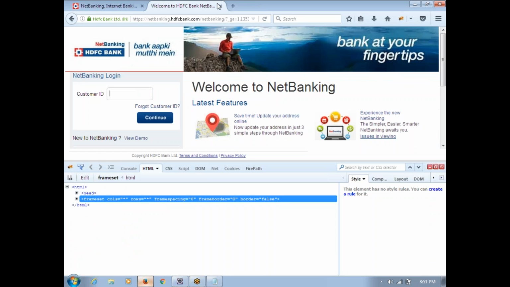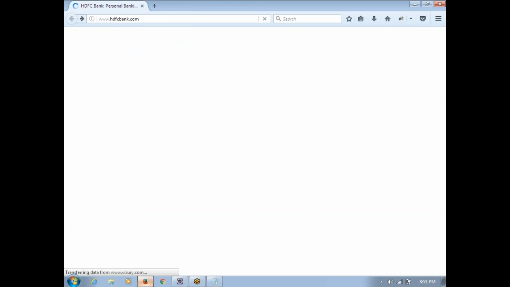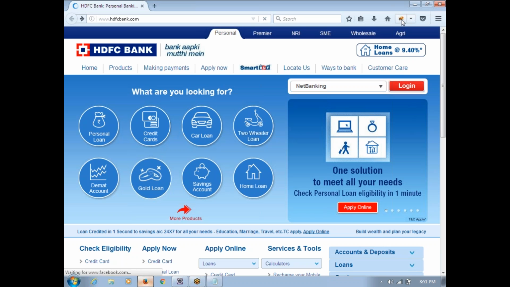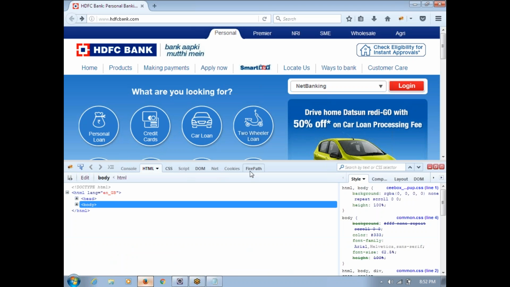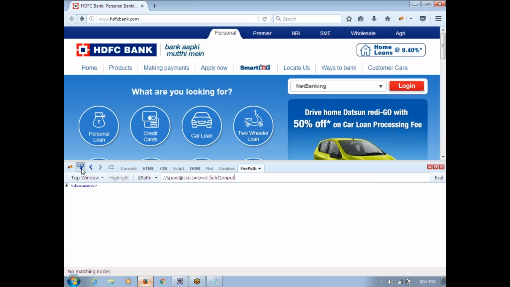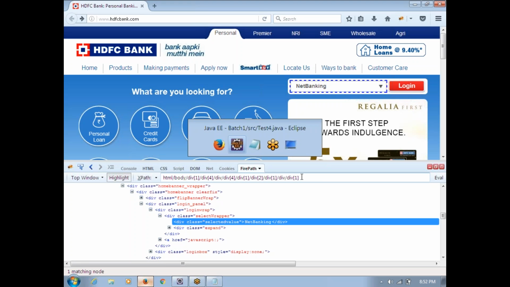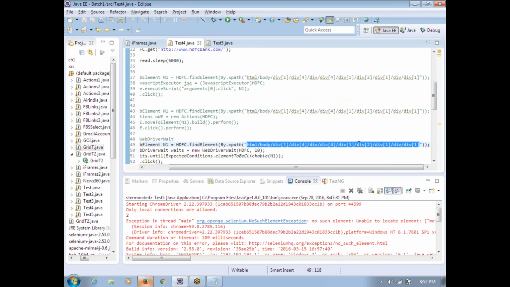So first I'm into HDFC Bank, and now after that, take the XPath. So click on net banking. So up to div square 1, right? Up to div square 1. So this is the path, right?